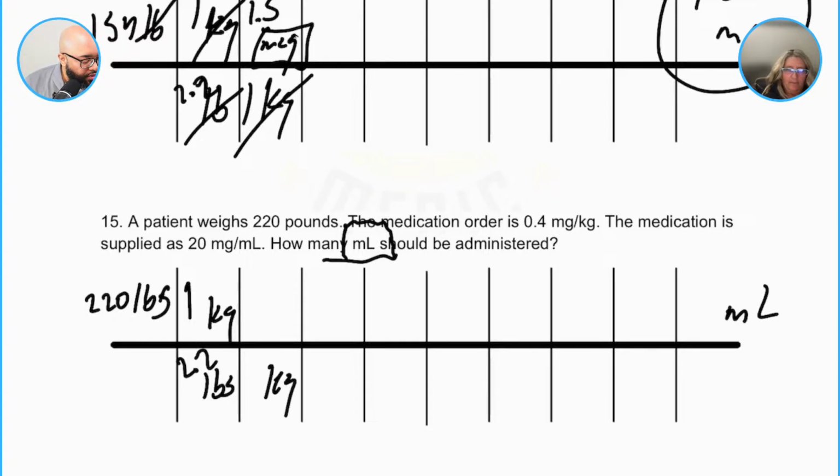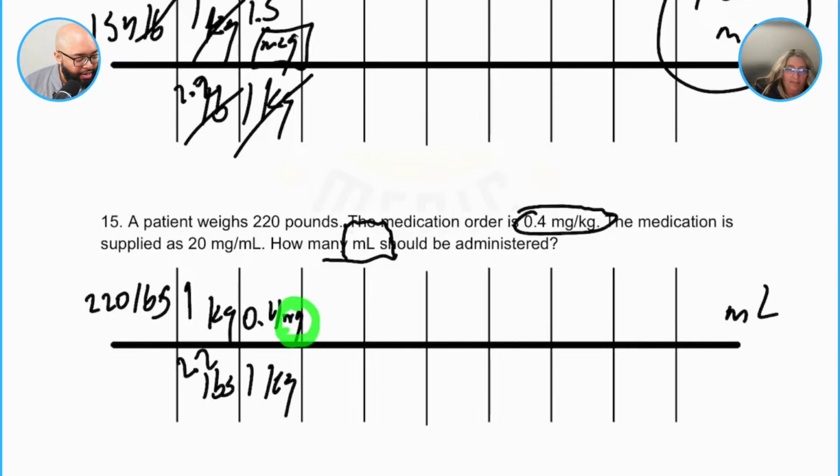Now I got to get some kind of way to milliliters. Tell me what's next. Then you're going to put 0.4 milligrams on the top and 1 on the bottom with the kilogram. Okay, so now that took care of my order of 0.4 milligram per kilogram. I got that part, but now I'm still not, because what unit am I in right now?